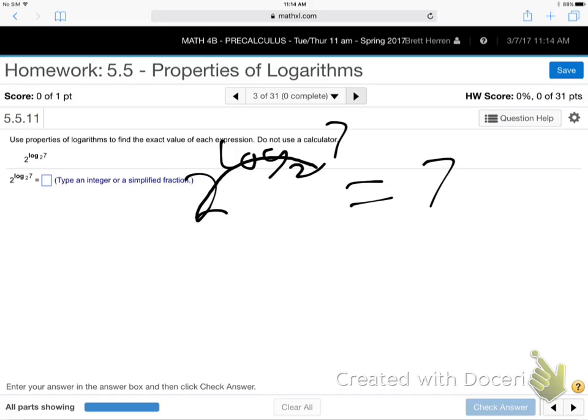So first off, that's the rule. I think that's right. My other class told me Mr. Karenbachus wrote it like this: a to the log base a of x is just x, right? Didn't he write that? When the power matches the log base, they just cancel, and the answer is just whatever the other piece is, the x, in this case, the 7. And that's exactly the truth. So the answer is just 7, just like that.